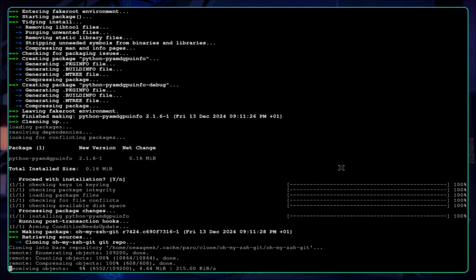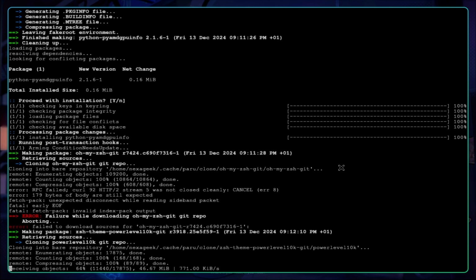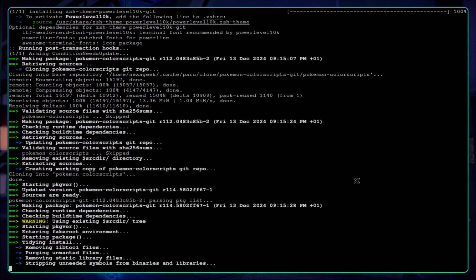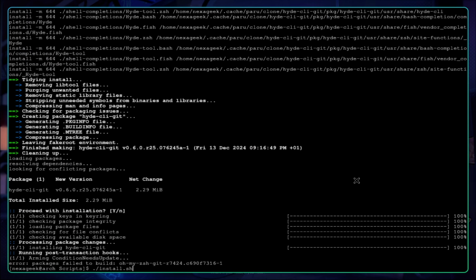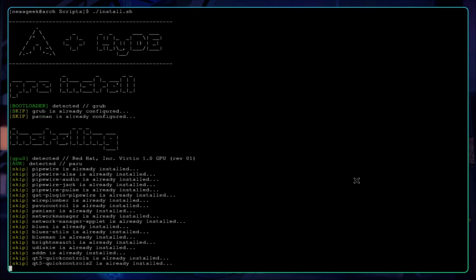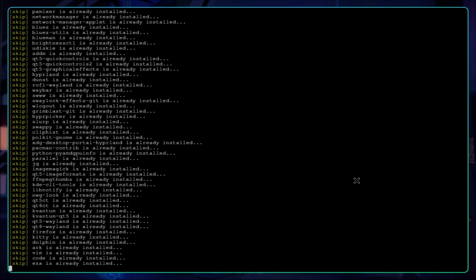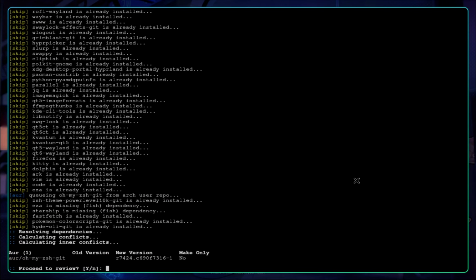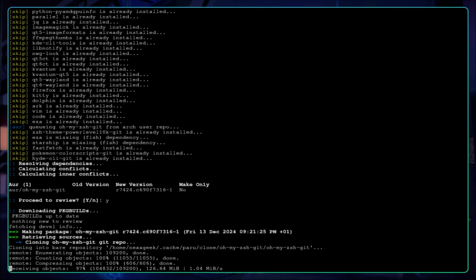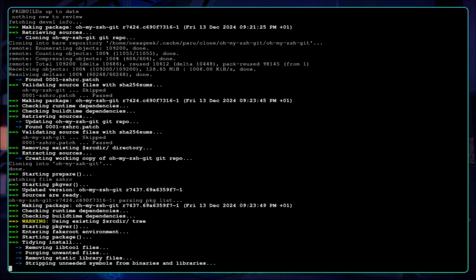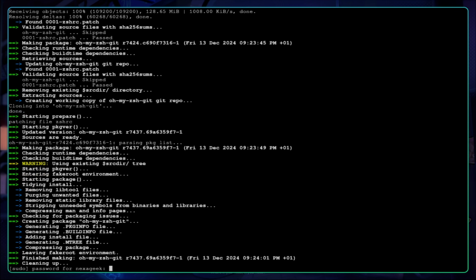If you get this error, don't worry, just rerun the script again. So ./install.sh and click yes. And click yes. Now enter your password.